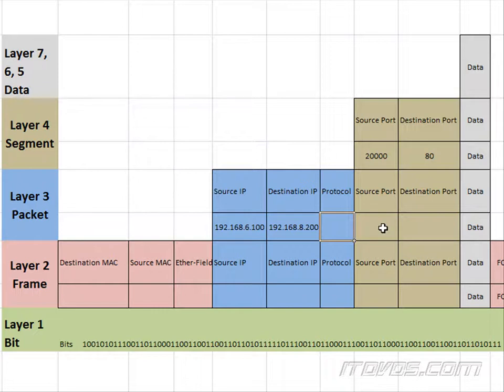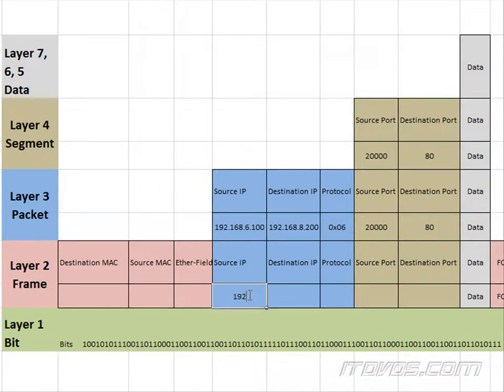But the protocol numbers are actually standardized, and this is the hex value, and we're going to talk about hexadecimal in a little while too. So that's not important right now for the encapsulation process. But now we have our packet. So next, it's going to be passed down to layer 2, and we're going to create a frame out of that packet. Okay, we've created our packet, and let's pass it down to layer 2 to make our frame.